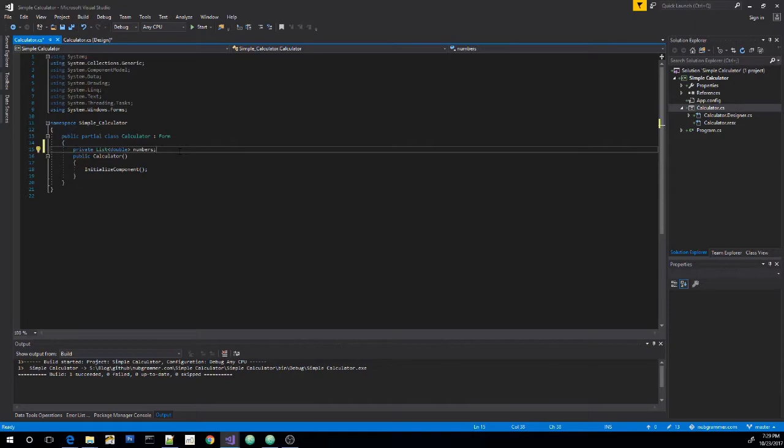Now we're using doubles here because integers will not allow us to use decimals correctly. We get into a lot of rounding errors, and it's just not as robust as we need for this application. And then we need to initialize our numbers list. So this.numbers equals new list of double. And IntelliSense is a wonderful thing.